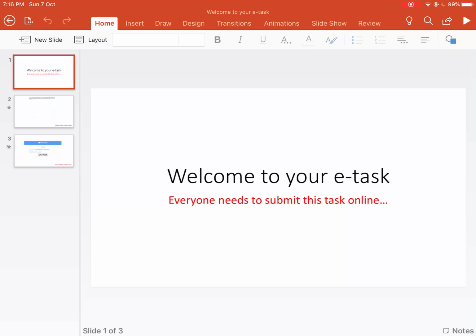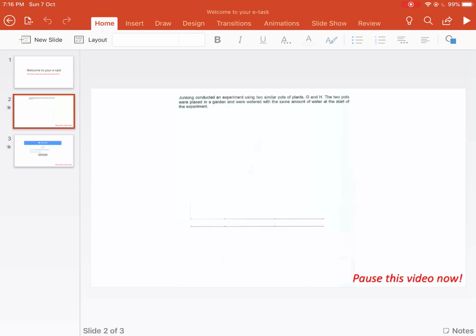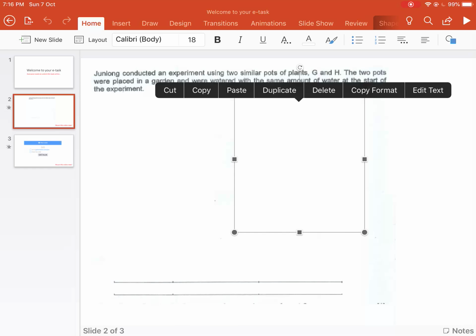Okay, so basically what this task is about is I'll be giving you an open-ended question, and in this open-ended question there will be some responses that you need to type in. So I should have individual responses all in when we meet in class. So what exactly is this question about? Let's take a look at the question. Alright, now the question is this.